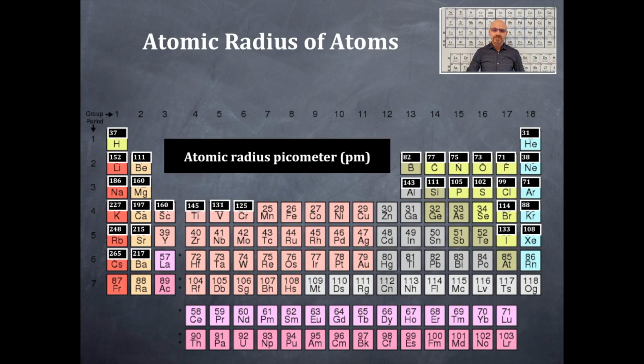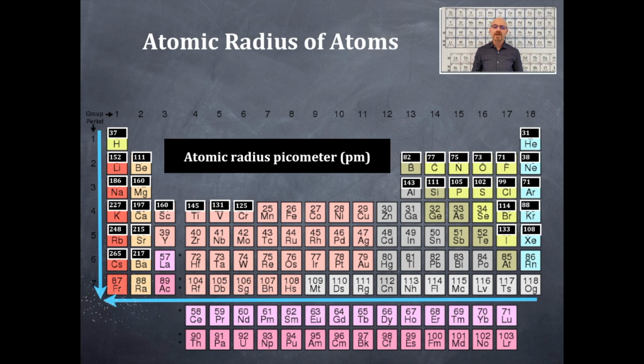Okay, all right. Now, I'm going to show you this on a periodic table. I have highlighted some of the elements and their sizes in picometers so that you can take a look at some of them. Those are just a selection of some of the atoms and their atomic size in picometers. So as you look at group 1 or any group, group 2, or even the noble gases or the halogens, you should see as you go down a group, the size increases. So for example, hydrogen is 37, lithium 152, sodium 186, potassium 227, etc. As you go down a group, the size increases.